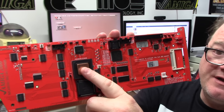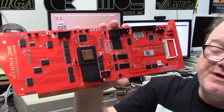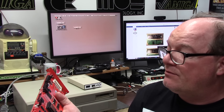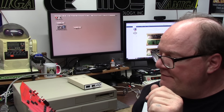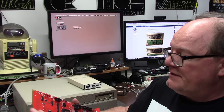68030 at up to 60 MHz, clocked at 50, and an 882 FPU from Freescale at 40, but it has no crystal in it. I guess I can plop a 50 in there. The silkscreen shows you what your jumpers are for different speeds: 30, 40, 50, and 60. Everything is labeled as to what it is.